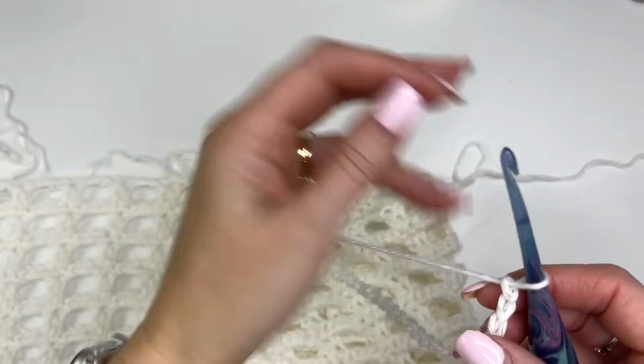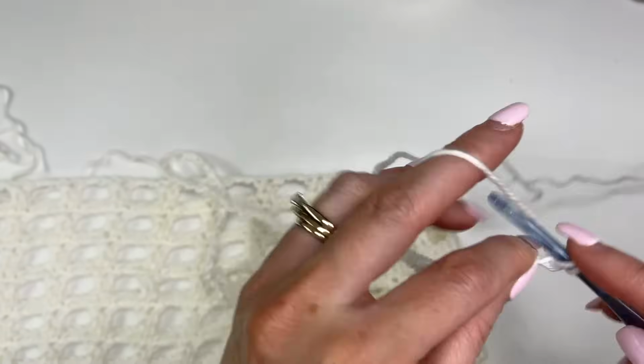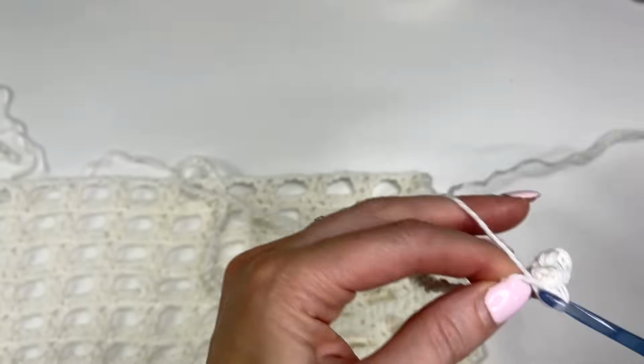Okay, so I've chained out a total of 61. Now in the second chain from the hook, I'll work a single crochet and work single crochets all the way across the chain.